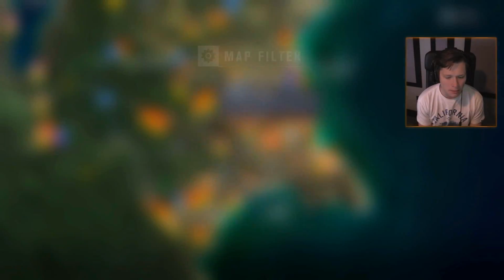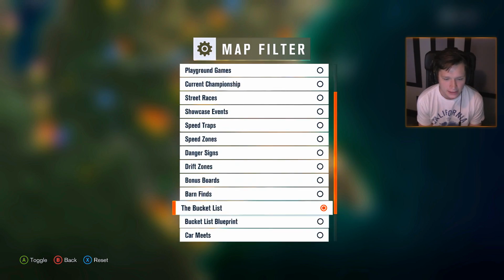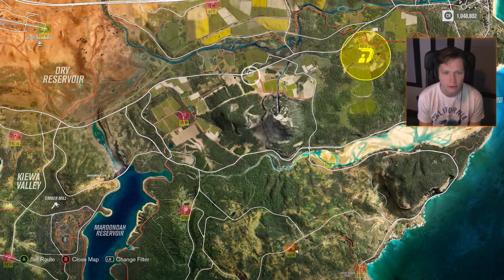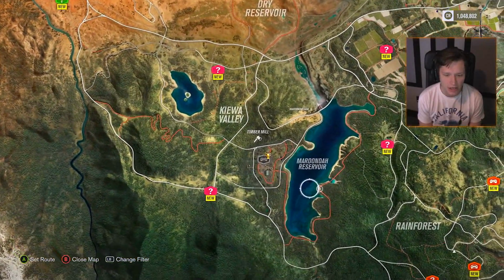So anyway, guys, if we bring up the map here, we're going to go to change filter. We're going to take everything off and then just put the bucket list up. And you guys can see there are bucket list events all over the map. I think there are close to 30 different events, and most of them have been left undiscovered up until this point.